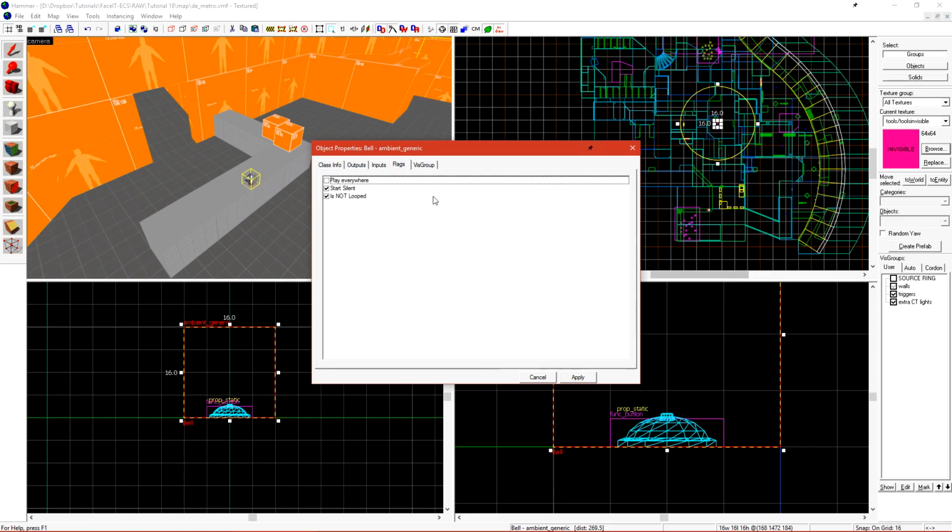If we go over to the flags tab, there's 3 available flags. Play everywhere will make the sound play everywhere in your level. This can be useful if you're doing a song file that's playing throughout the entire map, though that's not really used in competitive. Start silent is usually always checked. This just makes the sound not play as soon as the level opens.